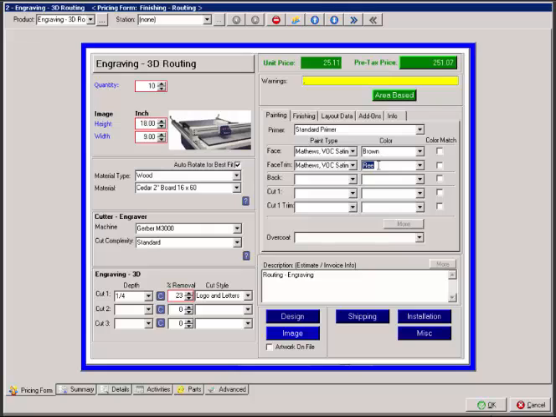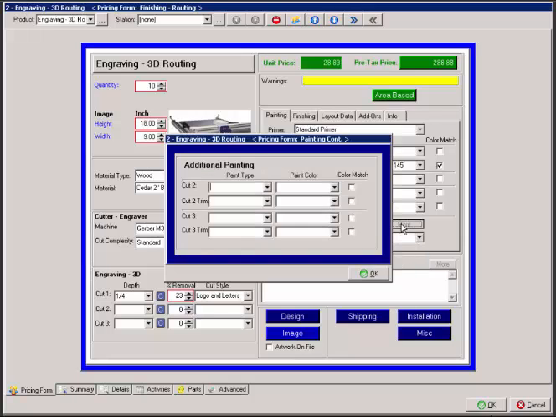You can either type in a color, or I could type in a PMS color. Color match refers to you having to mix this paint to achieve a specific color. After we've chosen our face, we can do a back color if we'd like, and the cut or the inside of this trim, the cut piece, or an overcoat. For more color options, you can hit the More button and fill in the other 2 cut areas.